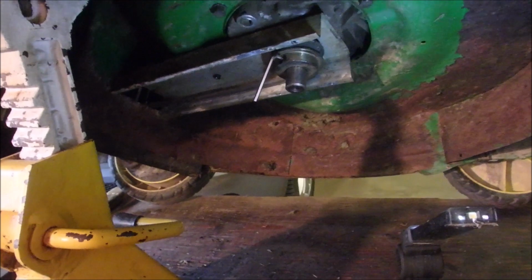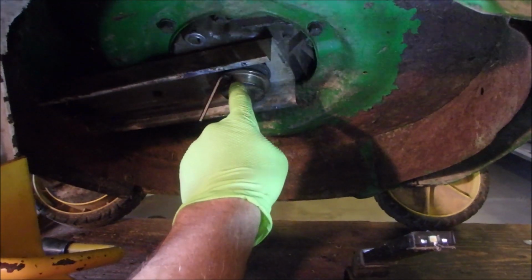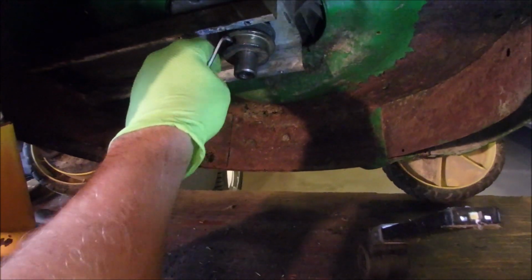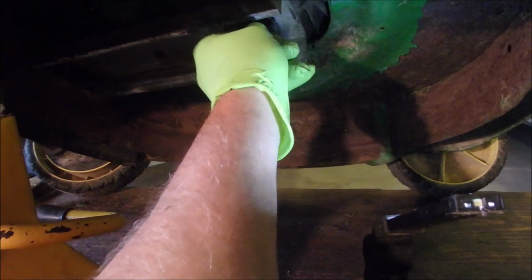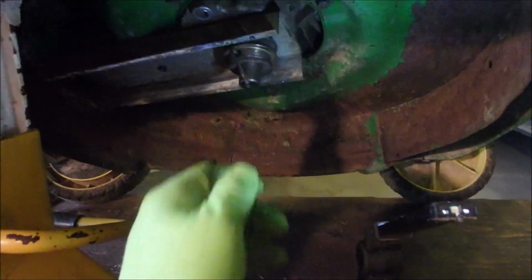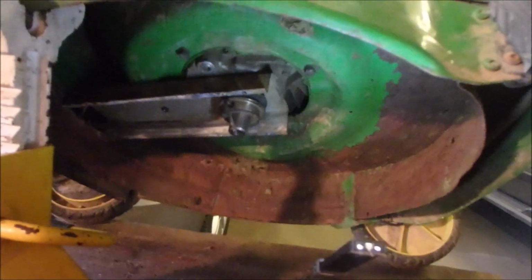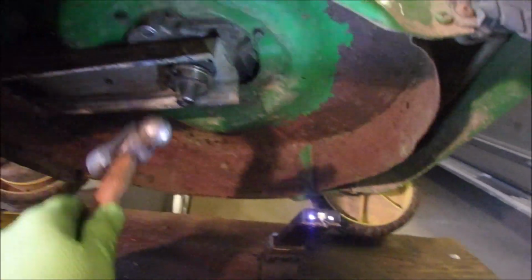Okay, I had to get the Allen wrench past this lip here. I had to get the Allen wrench past this lip and then put about 4 or 5 turns on it. Now I'm just going to get it lined up perfectly, and then I am going to give it a little tap with a hammer. So I guess you guys should watch that. So right there, it should stay in, right?